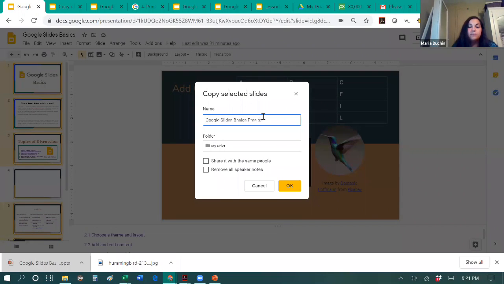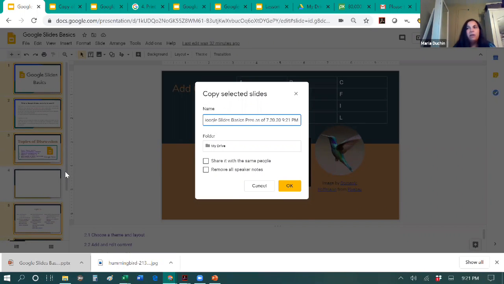Now I can name this, Google Slides Basics presentation as of 7/20/20, 9:21 p.m. So this lets me know exactly what it is. And the reason I would do this is if somebody needed the information right now, they need to know exactly what the presentation looked like at this second. But I didn't want to show them where I was putting in placeholders to add extra content. I would just not include the slides that they wanted.